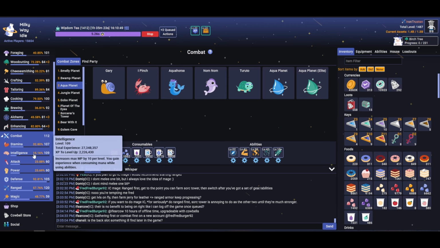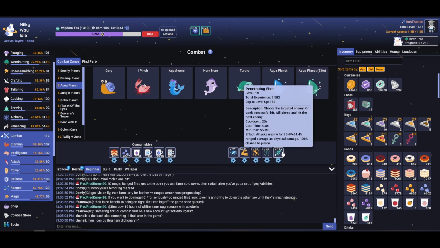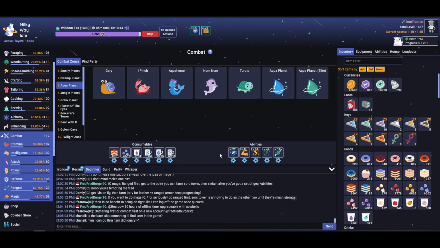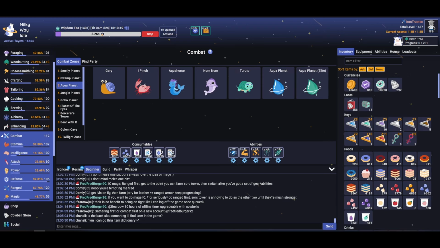Intelligence: you start out with 1 skill, and for every X number of intelligence, you gain a slot. I don't remember what the intelligence levels are. Maybe if I go to my market. Okay, here we go. Intelligence 20 unlocks the second one, 50 is the third, and 90 is the fourth. So you can have a special ability and a regular ability to start off with.